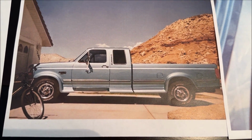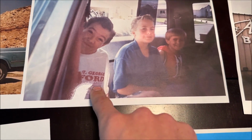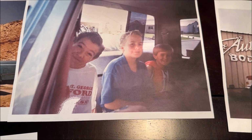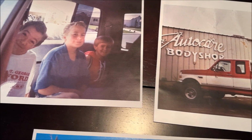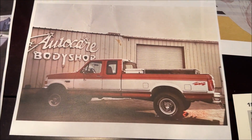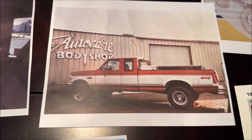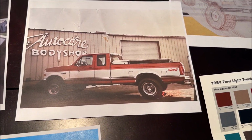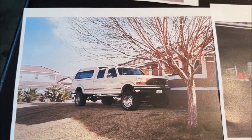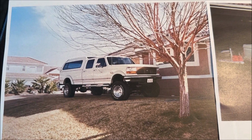This is one that we borrowed from a family member to take on a camp out, and you can see here I am pictured here, even representing my Ford t-shirt, looking like a goofball with my brothers in the extended cab. So like I said, I spent a lot of time riding in the back of Ford trucks. This was one of my dad's friends. I always loved this picture of that truck because it was kind of my ideal spec in terms of the body style, the two-tone paint scheme, and all that. We also used to detail trucks for our neighbors. This was one that we would clean up for my scoutmaster, Mike.